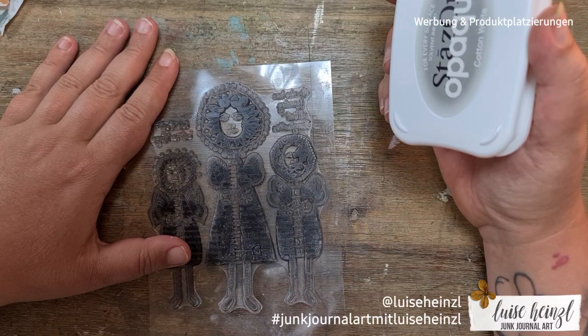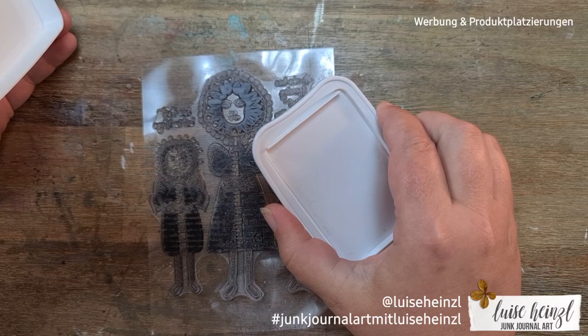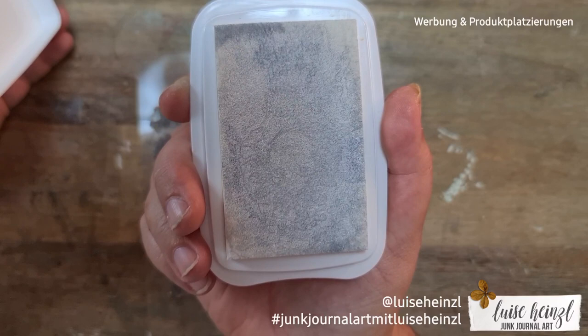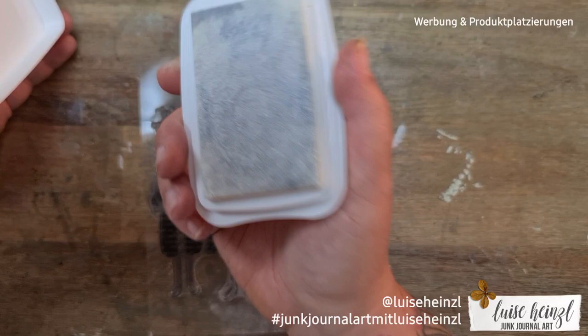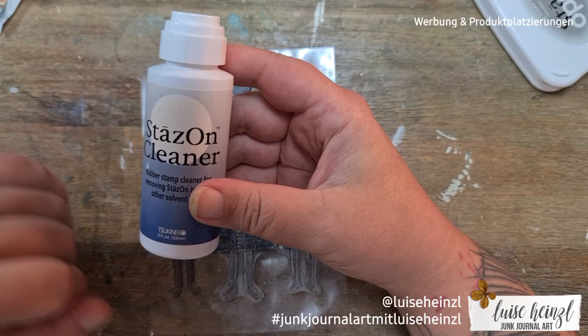Without thinking about the fact that I have black ink here, I took my ink pad and pressed it here to get white ink onto my stamp. As you can see, my white ink pad in the meantime looks like this. That was not the plan. And then I thought, oh my goodness, I have to clean this stamp and I have to remove the ink. That was the point that I ran to my cupboard and took the STAZON cleaner out.